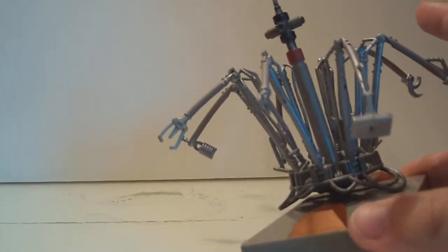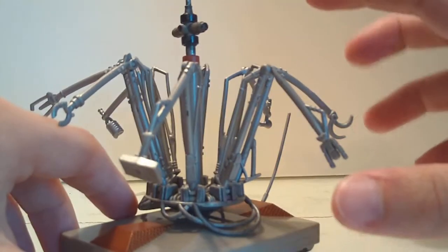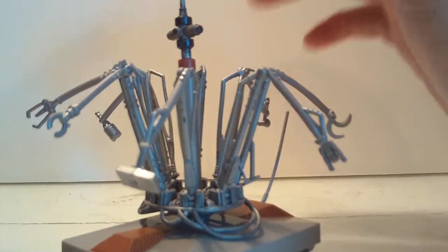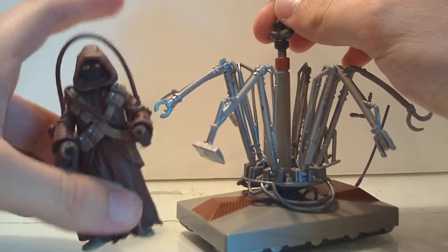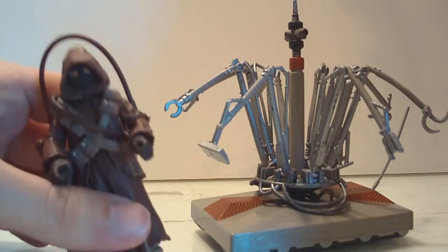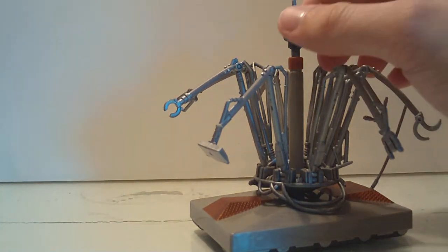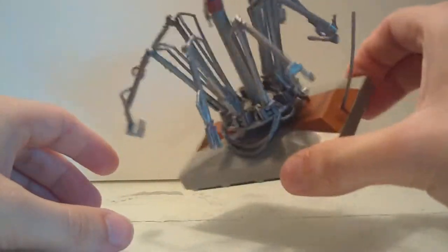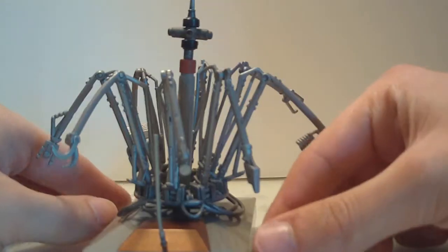But let's set the Jawa aside real quick and talk about the droid that he comes with. So really nice of Hasbro to include this droid with the Jawa, since my personal opinion is that at a $10 price point, a small, half-size figure such as a Jawa is not worth the full $10. So you have to throw in something extra, like really good accessories or two figures, as they did back in the Power of the Force, Power of the Jedi era. But instead of having another Jawa in this pack, they included this really cool looking droid that we saw in A New Hope. It's called the Treadwell droid.